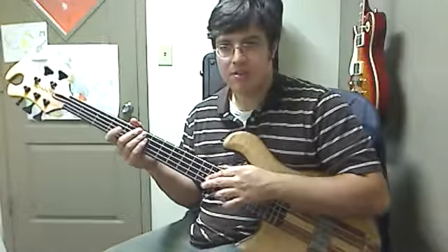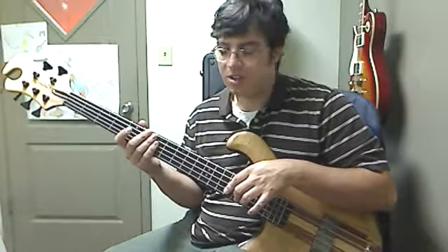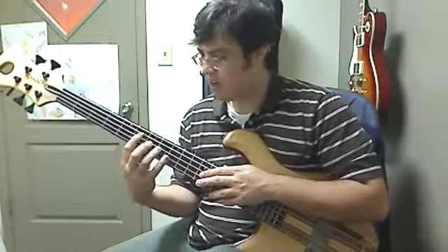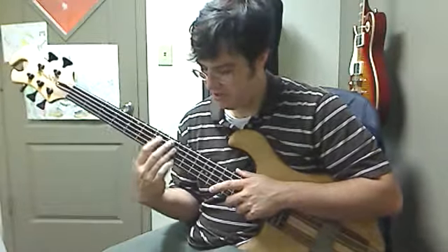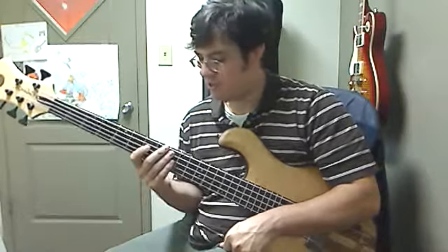He eventually, after doing a couple of times through with the right hand, he'll start playing the 1st and 2nd string with the right hand. So that kind of negates the need to do that pinky note. Technically I guess you could still play it — it's just going to be covered up by the right hand. If it makes it easier, a little bit more mechanical, so you don't have to think about it so much.